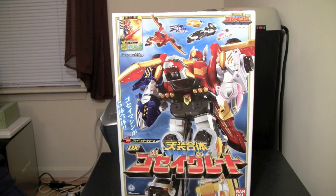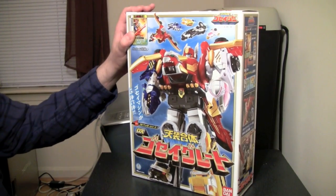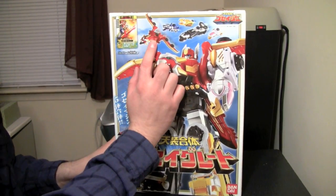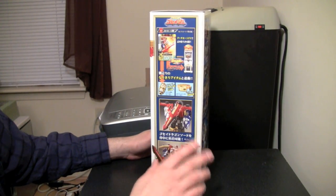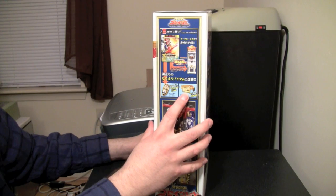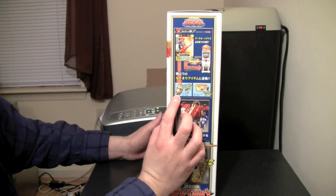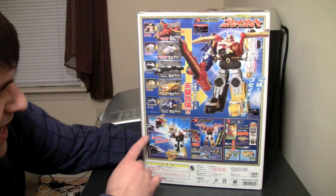This is from the latest Sentai series. It took me a while to get a hold of this simply because HLJ sold out of their initial order really fast, so I had to go into eBay and get it through other means. The box is very colorful in white. We have a dragon, shark, snake, phoenix, and tiger. Here are some ads for some other stuff — the sword gets stored on the back, there's the buckler. What are we going to do to fight the giant monster? Crotch glimmers; he looks down and produces a card — their card device, which I think is really stupid, but that's beside the point. Here's some nice pictures; yes, there is a punch attack, which is actually pretty cool.